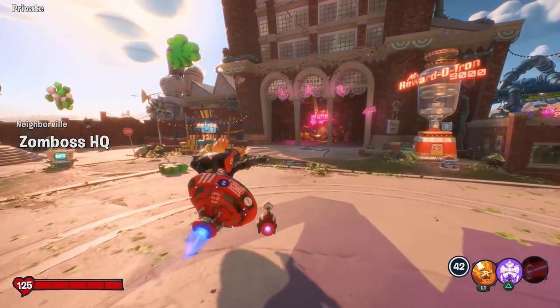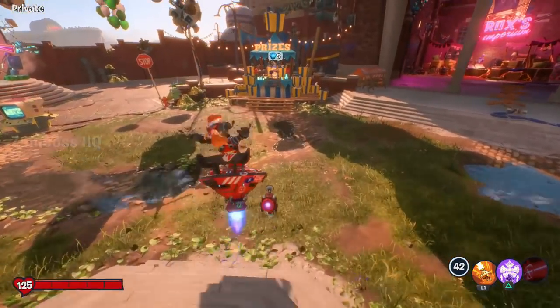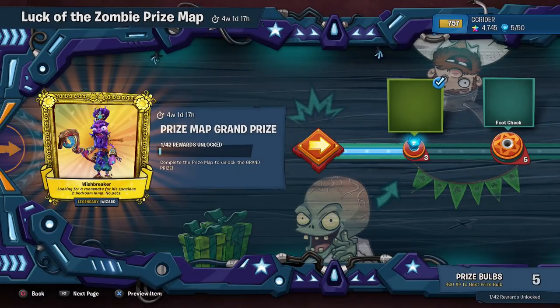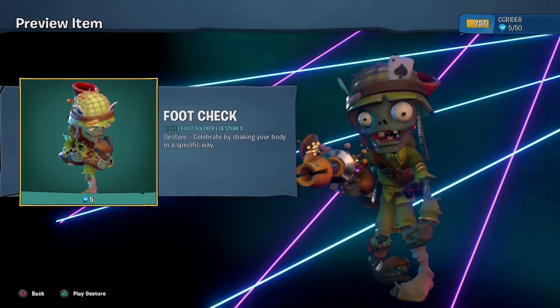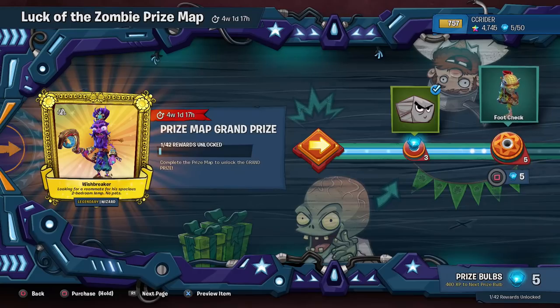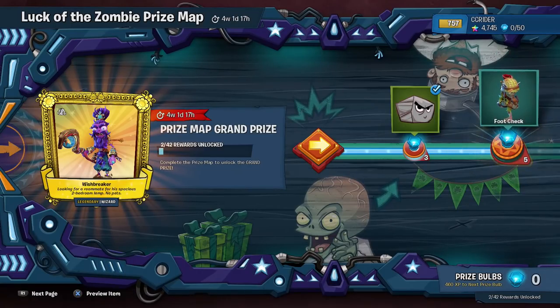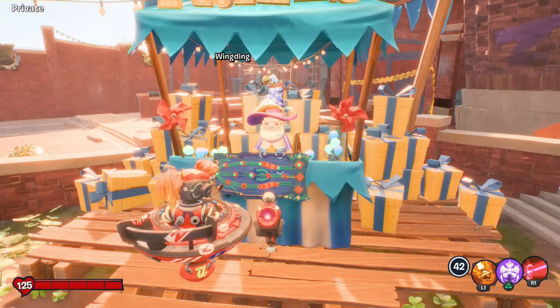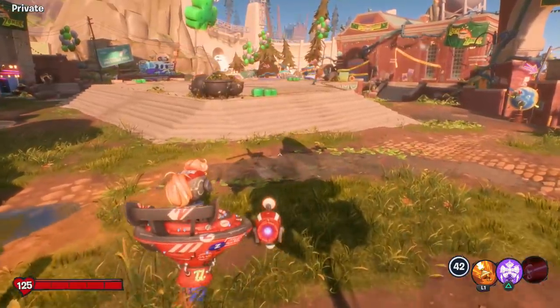So that was our first bit of action in Luck of the Zombie, the March event for Battle for Neighborville. And as you can see, we have earned 5 more prize balls throughout that action so we can get the foot check gesture. So the first page, albeit very small, is already done. We have 40 more rewards to get through this month. We have currently, I think, 4 weeks, 1 day, and 17 hours as of this recording. So hopefully we can get there.